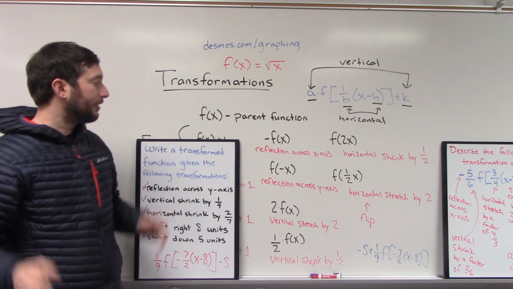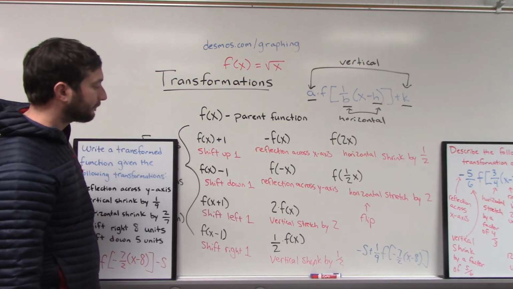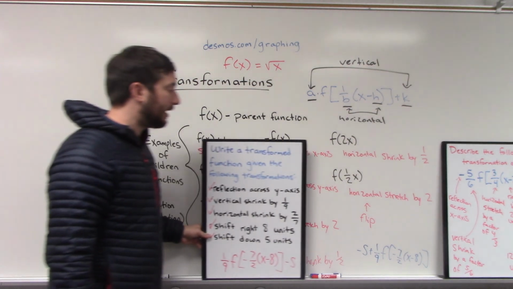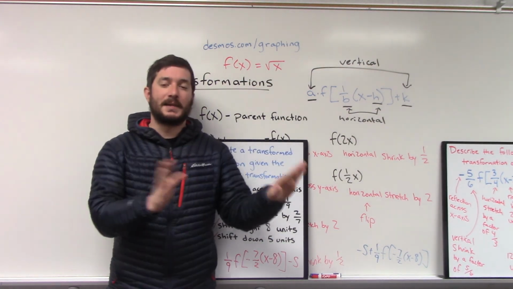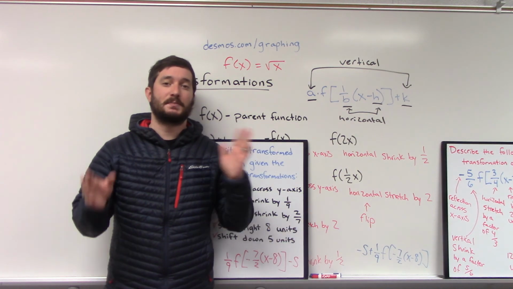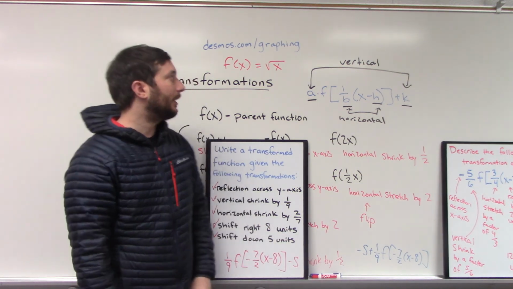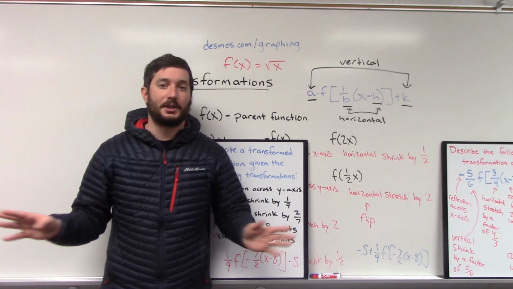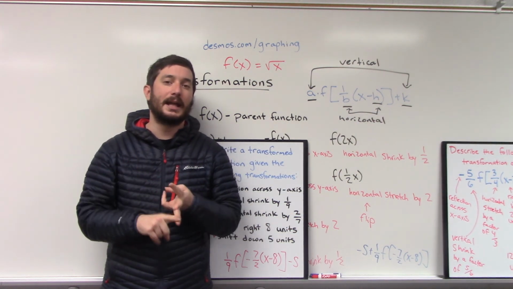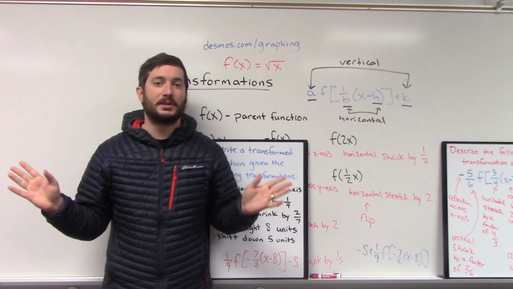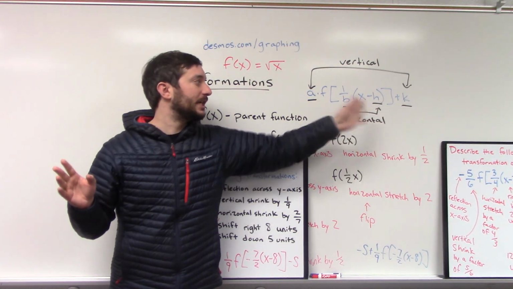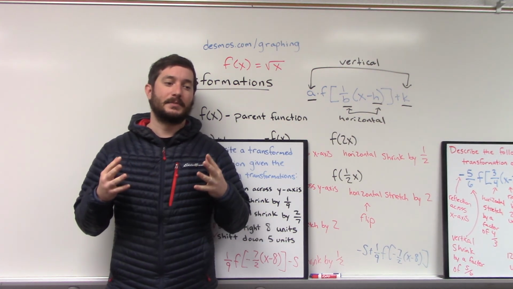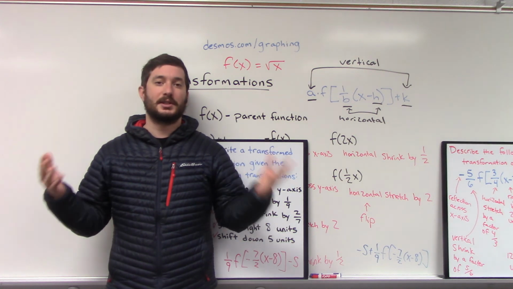And that is all the transformations you can expect to see from this, not only this unit, but the rest of the semester. So we're going to apply these transformations to specific parent functions. Right? We're going to apply them to square roots and cube roots, but it's always going to be the same pattern. You're still going to have a, b, h, and k. You can change all those placeholders for different numbers or negatives, and you can do these more than one at once. You can see these graphically.